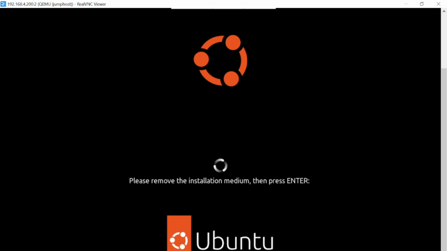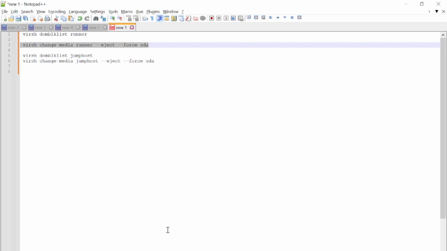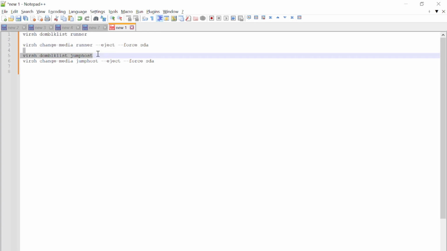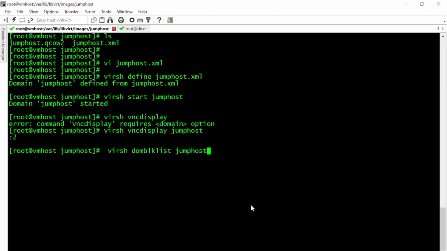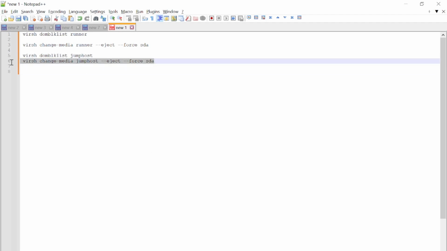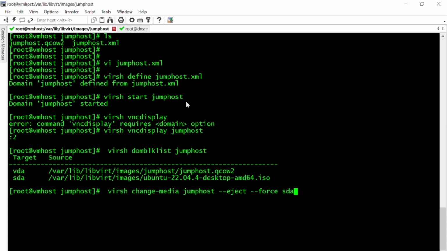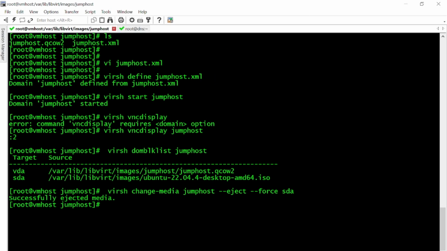Okay, I need to remove it again, the same scenario. I need to first see what the target device is. It's also the SDA. So sometimes it's changed. Now I will hit enter. It will be stopped.